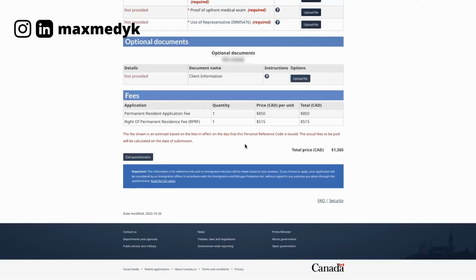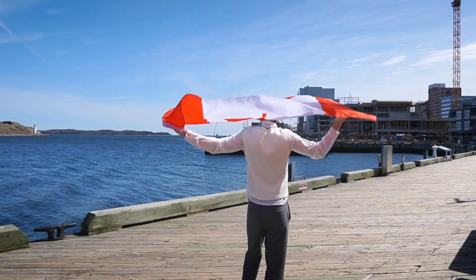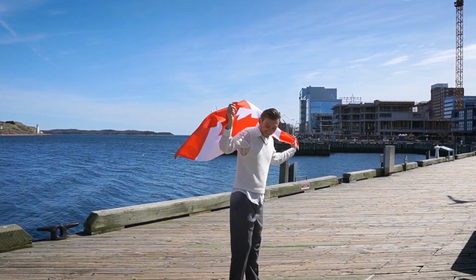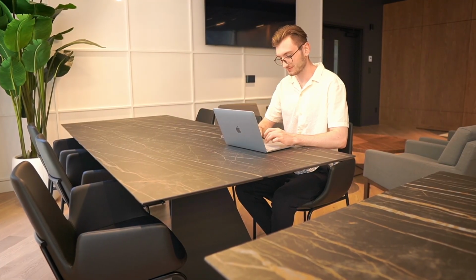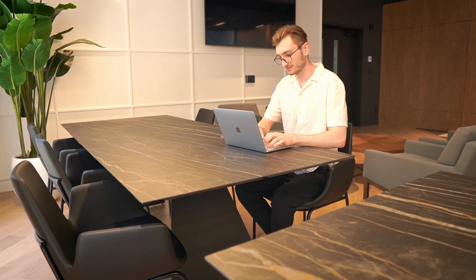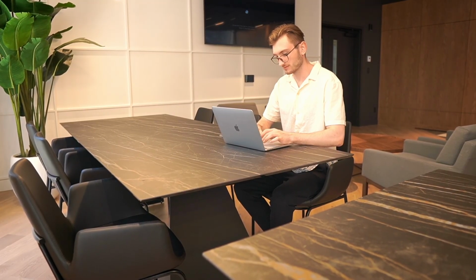And then we see below the fees. They're quite expensive. So as you can see, this is a pretty big application. There's a lot invested here. And so you want to make sure that everything that you're providing, this is it. Let's be frank, a lot is on the line. It's your life. You've been in Canada, most likely. You've gone through a lot, spent a lot of money. So you need to make sure everything you submit is right. And once you do upload all those files, there's going to be that magical button to continue to make the payment, and that's it. You send off the application.